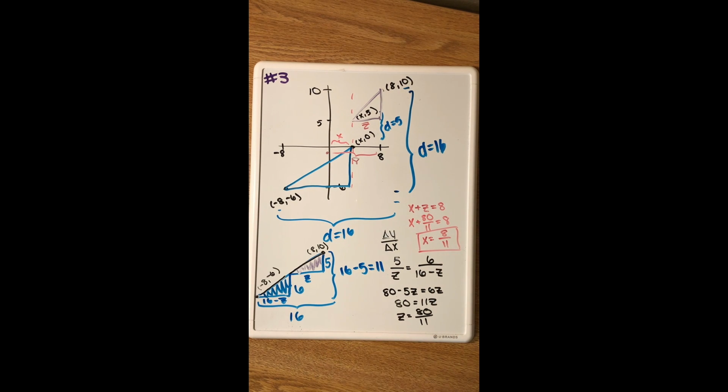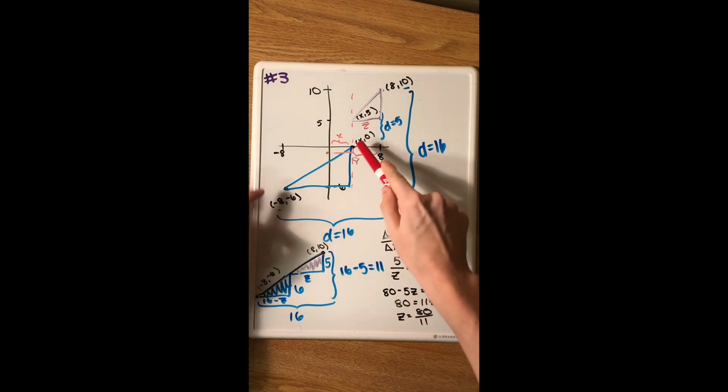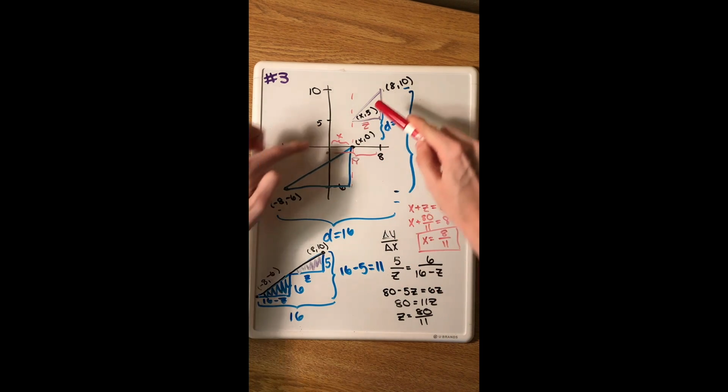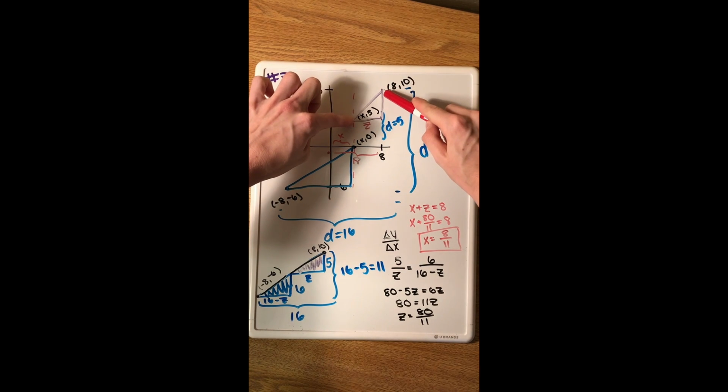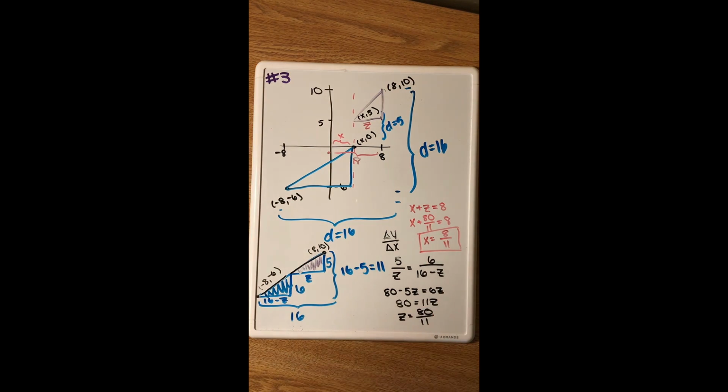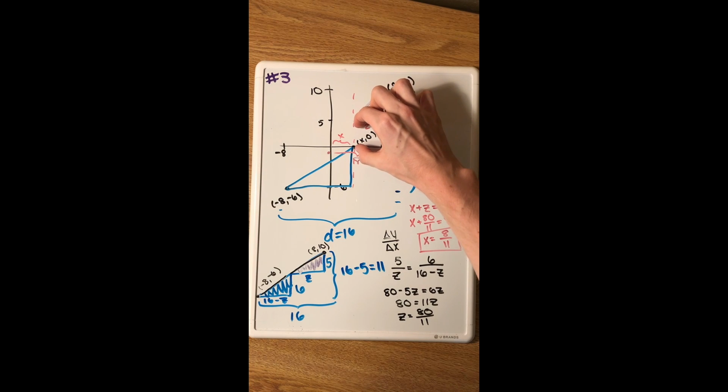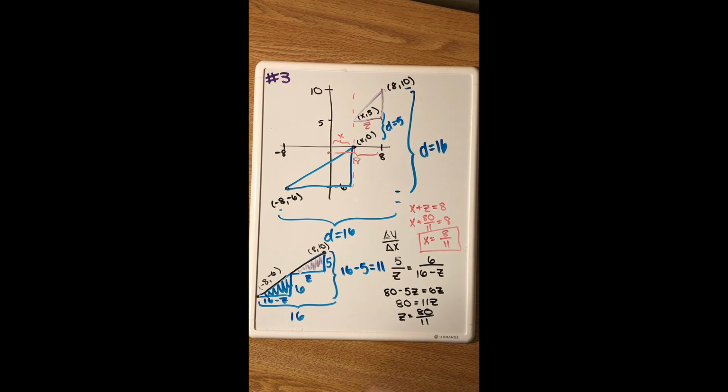So 8 over 11 as our x value is going to give us the shortest length, because we want from here to here to have the same slope as this portion from (x, 5) to (8, 10), because the shortest path is always going to be a straight line, and all parts of this straight line will have the exact same slope. And it's easier to visualize it by taking out this vertical component of 5 that simply breaks up a straight line. So 8 over 11 is going to be your x value.